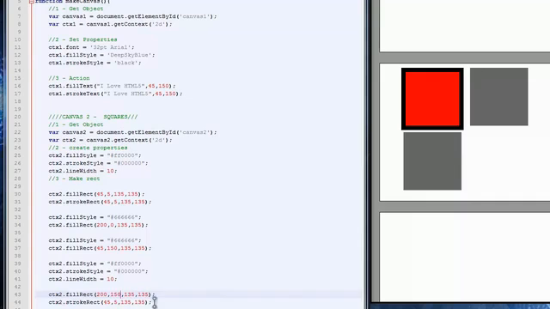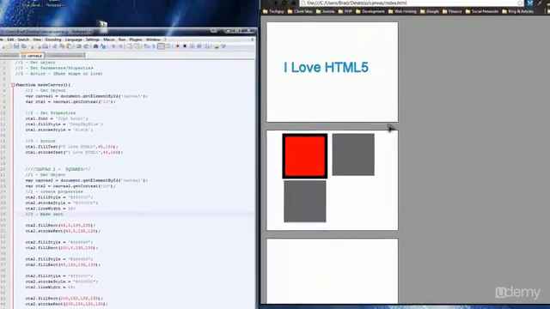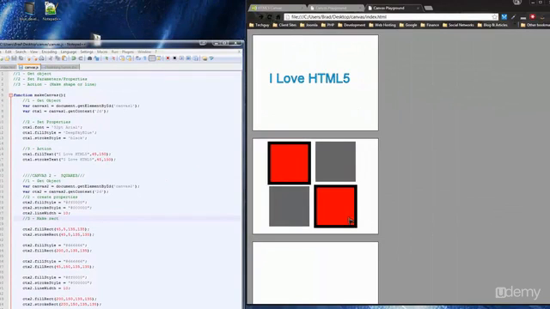Now the stroke is going to be the same. That's going to be 150. Okay, let's save this and reload. And now we have our red rectangle or square with the black border.